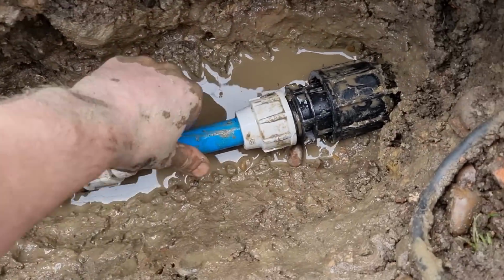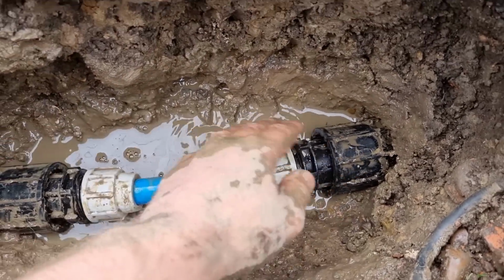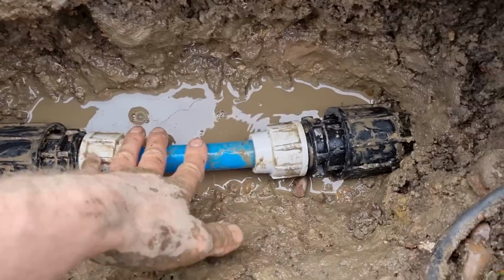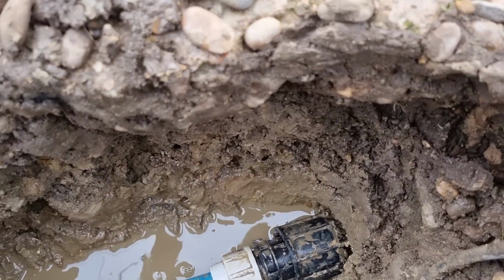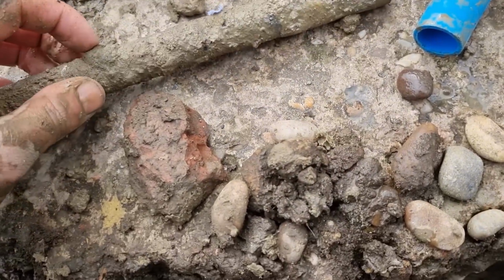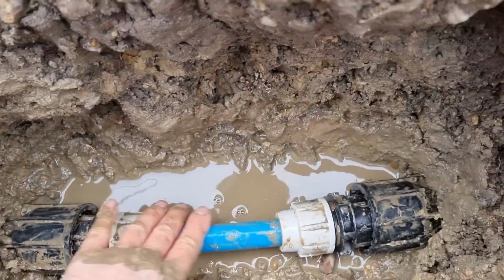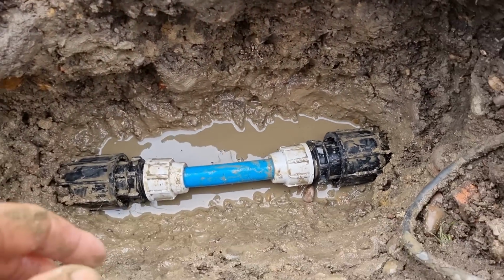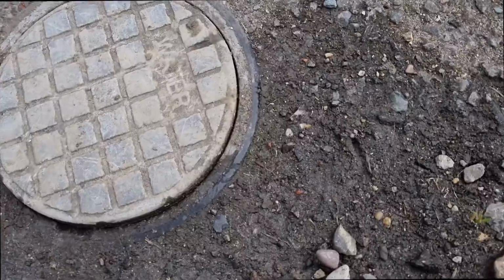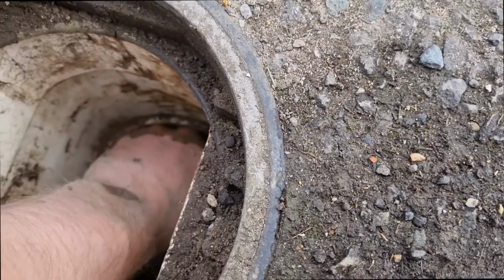Well, I'm not going to lie, I did struggle to get that in. Probably cut my hands in a few places. I'll get the water back on. I might dry all this off first, and I think it should be okay. It's obviously leaking on that copper somewhere. It's probably just sat against a rock. Obviously it's not the best, is it, having that in the ground, but nothing you can do. You can only fix it. Moment of truth, hopefully.